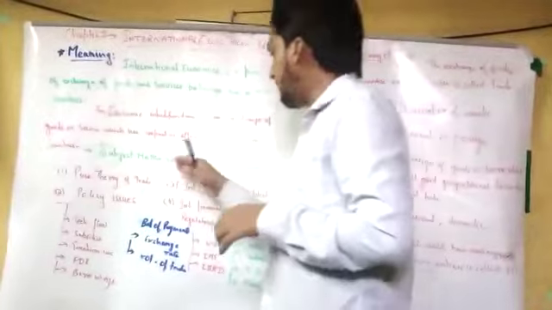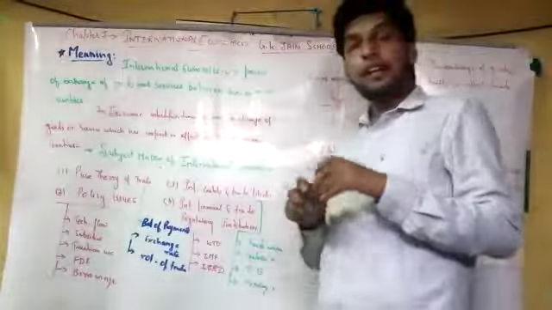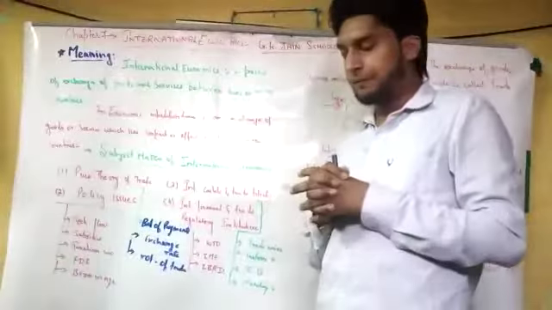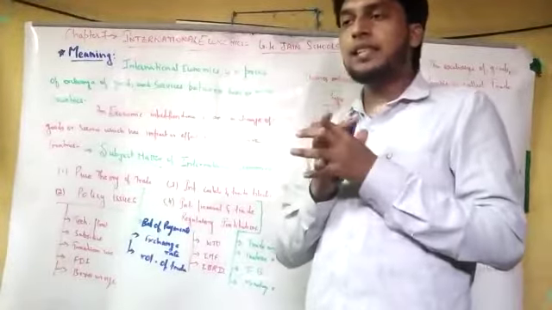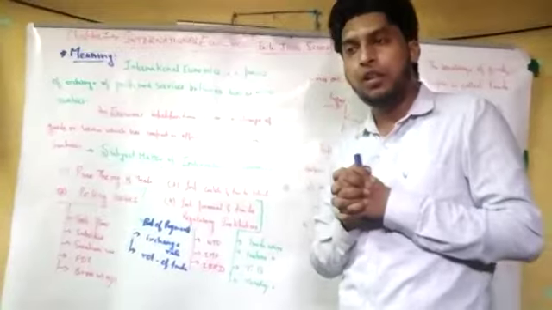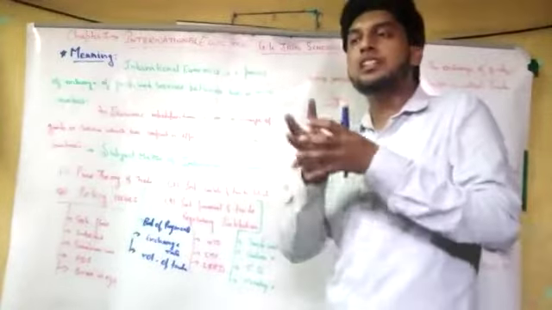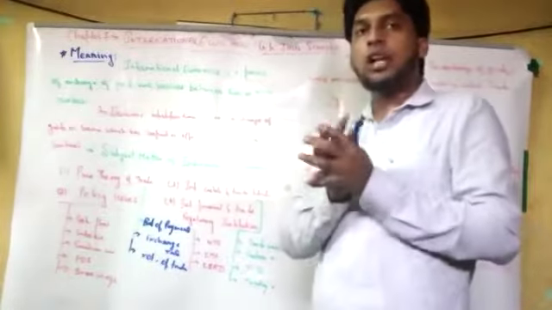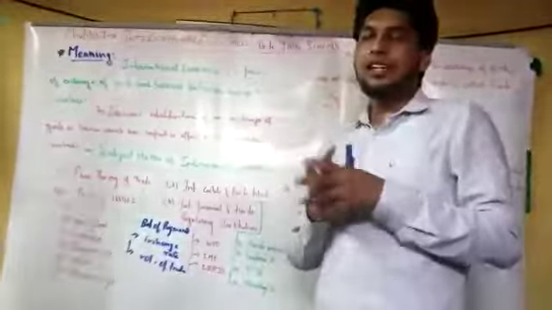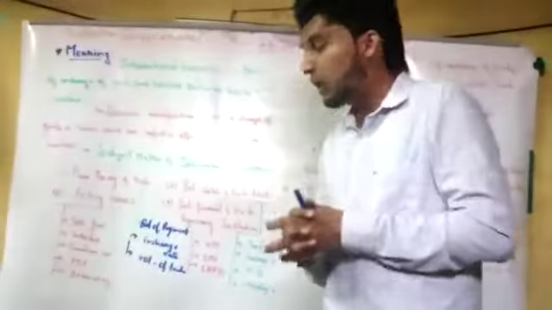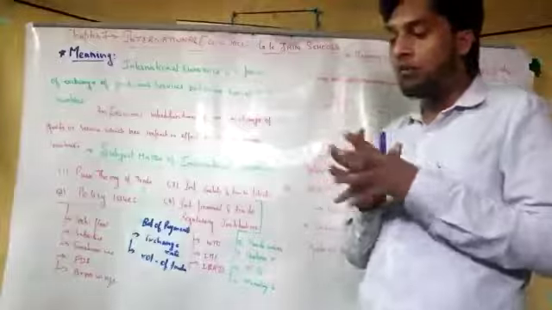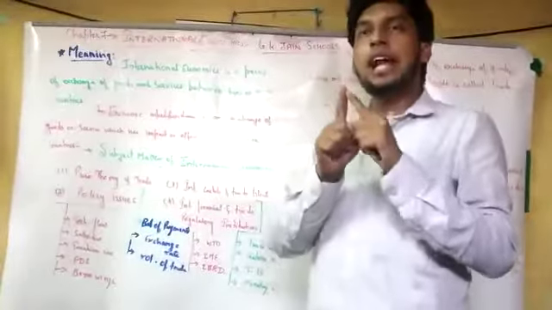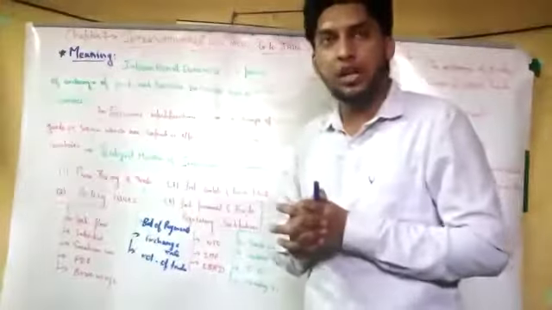Let's see some of the subject matter of international economics. International economics is a subject matter of various parts, various things. Economics is the study of human behavior, of how humans are going to satisfy their needs, whether for a single individual or for the entire society, a study as a whole. So, in economics we learn about how to satisfy the needs and wants of a single individual or the needs and wants of the entire society together.